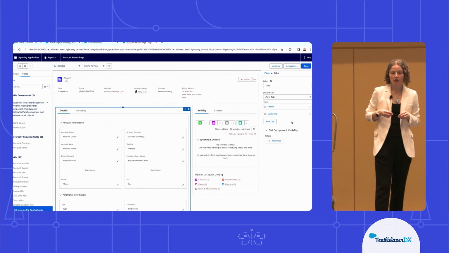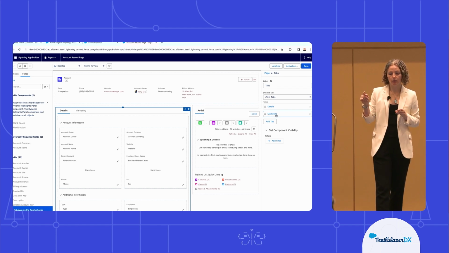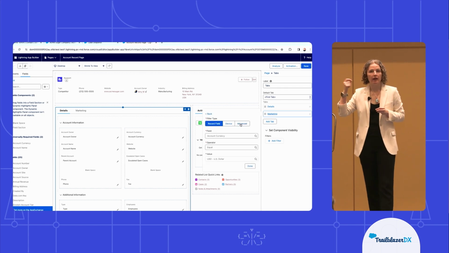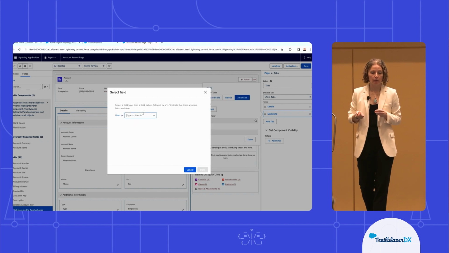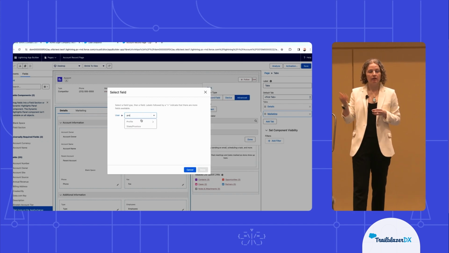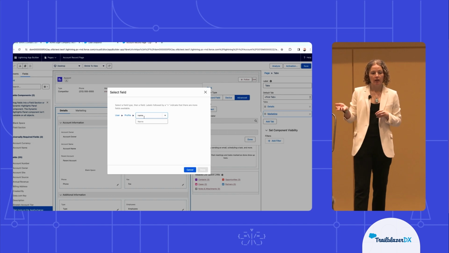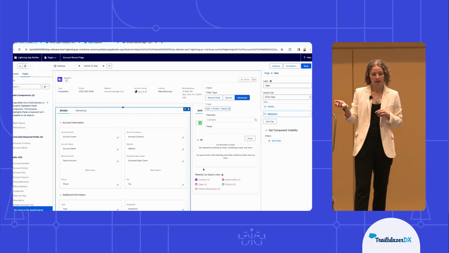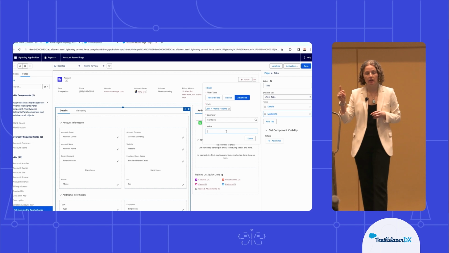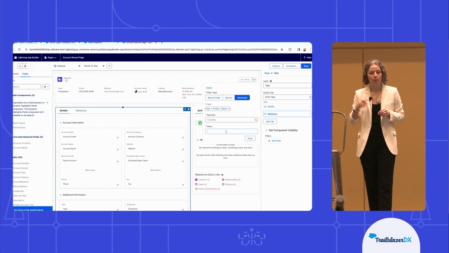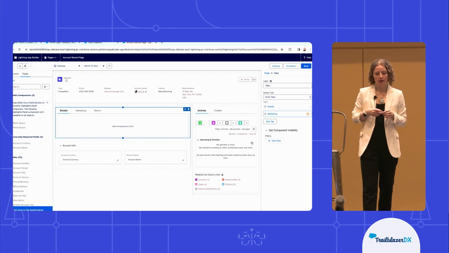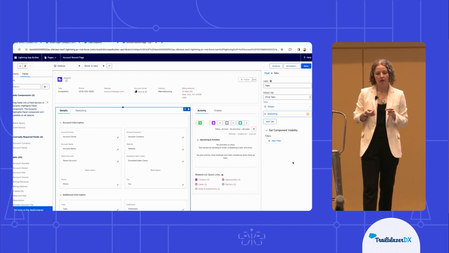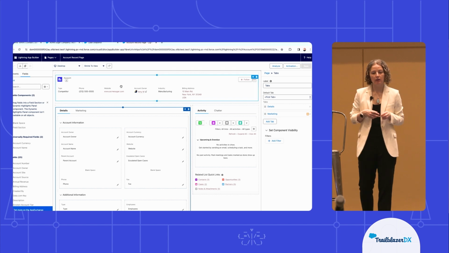In this case, she's just going to set a single visibility rule on this specific marketing tab. And she can go ahead and select that tab and add the visibility filter in the same pattern that we're using in the rest of Lightning App Builder. She's going to go ahead and add an advanced visibility rule again and call out that this is only going to be visible when the profile name is a marketing user. That looks great. Now let's go ahead and save this and take a look at the runtime.